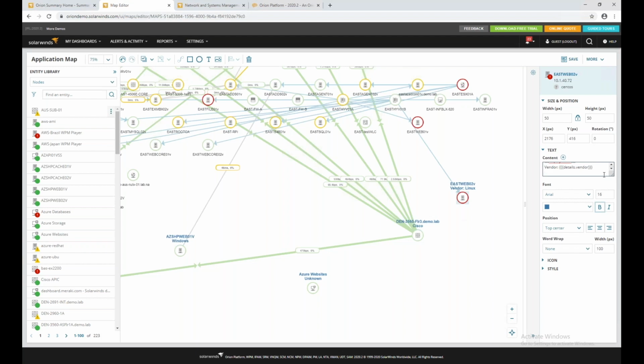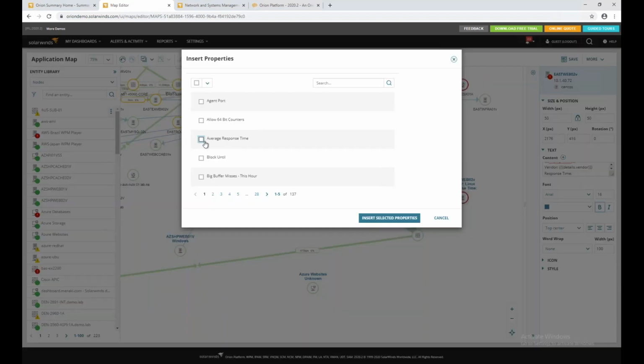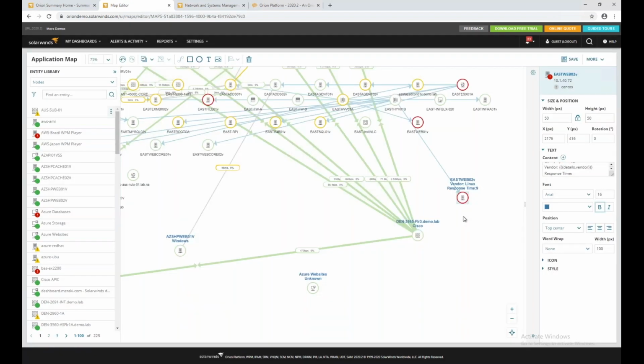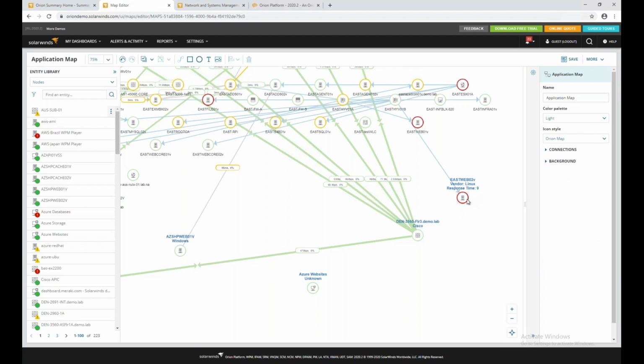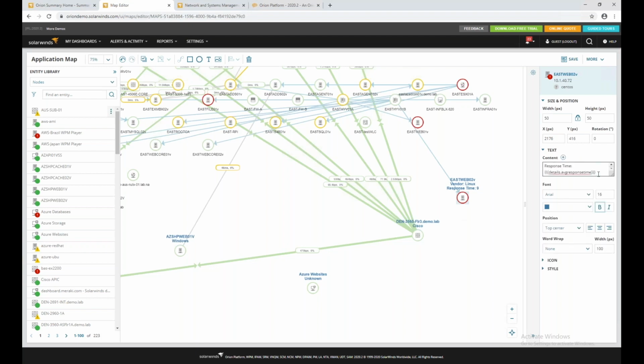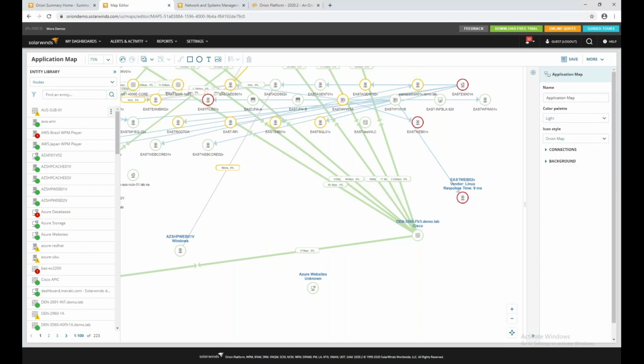And that was another really neat thing about the maps in Network Atlas. You could insert data about what its response time was, what its CPU utilization was. I can do that now in its latest version. I'm going to put response time here. I'm going to insert another variable using that content. Look at this, average response time. Insert that here. There you go. Maybe I'll put a milliseconds description after that, so it's nice and clear what it's doing. There you go, and it's really starting to fill up now.